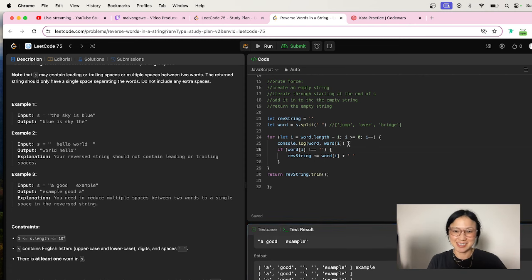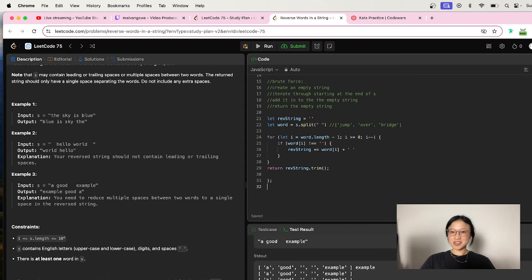We did it. Cool. It's always exhilarating when it complicates you for a little bit, but then you're able to go ahead and resolve it. So this is very exciting. Our time, the fact that we're iterating through each one of them, would be O of n, where n represents the words in s. Space would be O of n, because we're creating a new string to store in the space.